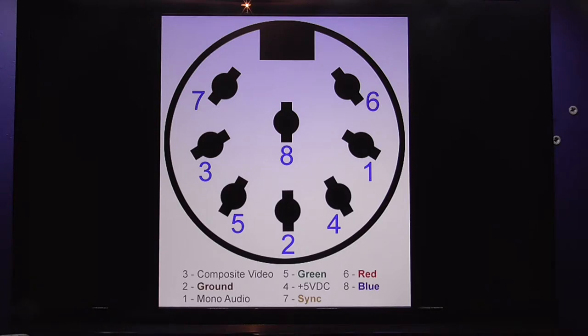Now, I can understand what a lot of people will assume from that. They'll go, oh, okay, the Mega Drive already outputs sync on pin 7. All I have to do is rewire my DIN connector that's on the end of my RGB Scart lead, change pin 3, which is composite video, to match up with pin 7, which would be sync, and everyone's a winner, right? You can't do that, guys.